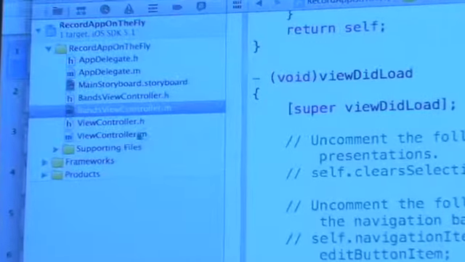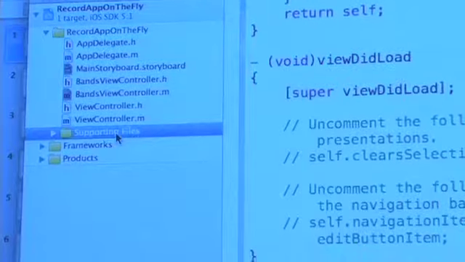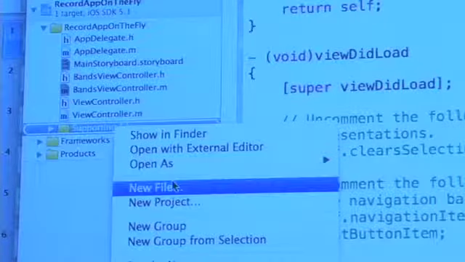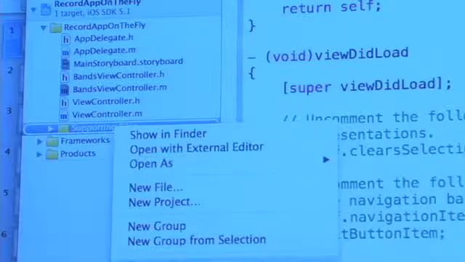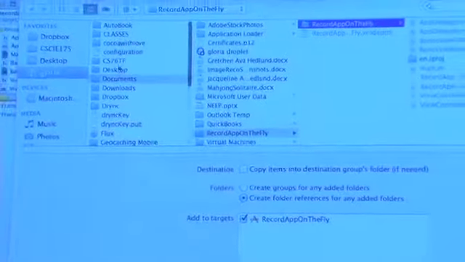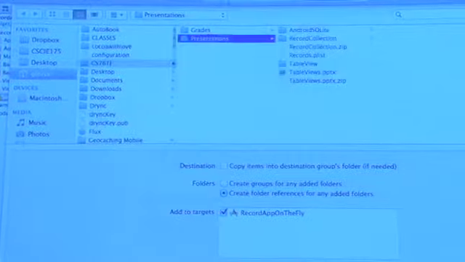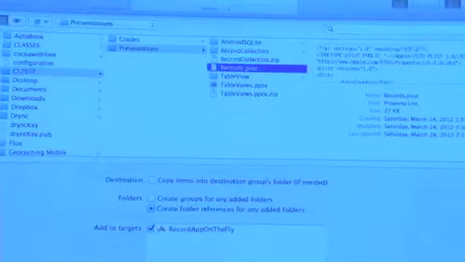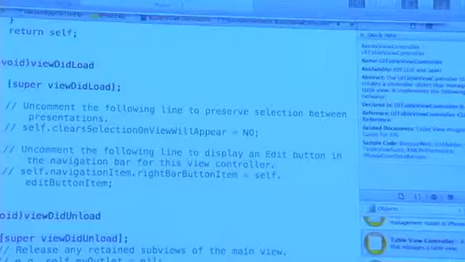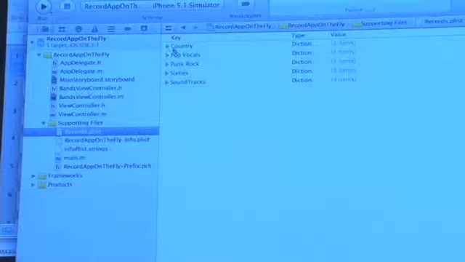My information is actually coming from a plist. So you may or may not have already done this for Hangman, but I'm going to have to add some files, and let's see where I've got my plist, right here. So I'm going to go ahead and add that. And so here's my plist, and this is basically where my music's all set up.